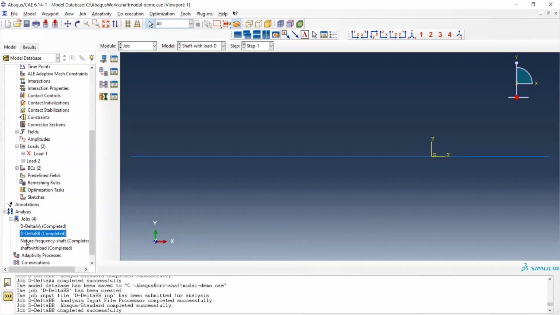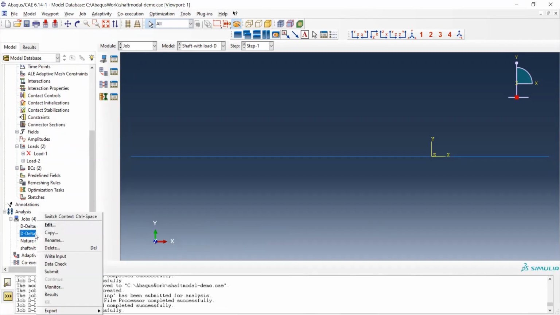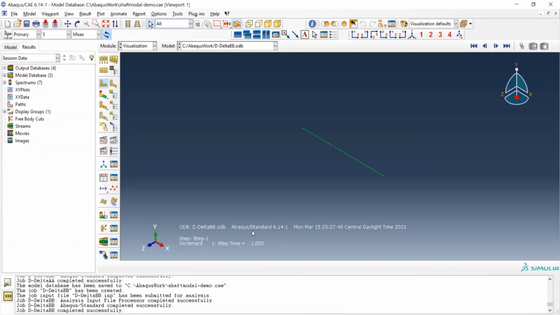Oh, it's completed now. We can visualize the results. Results here, and we use this XY, and we enlarge it, and we pan it a little bit.